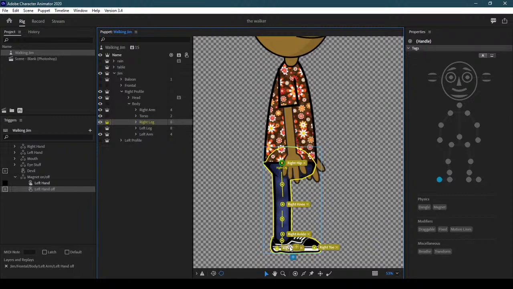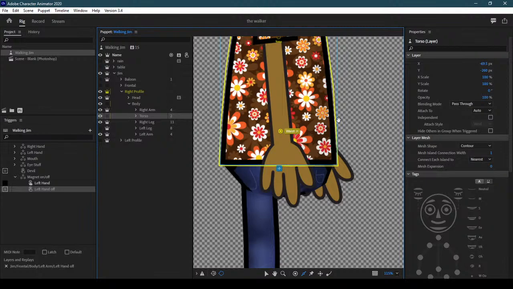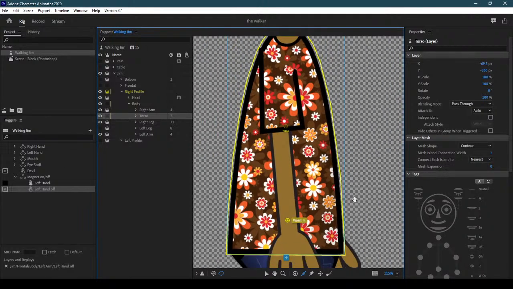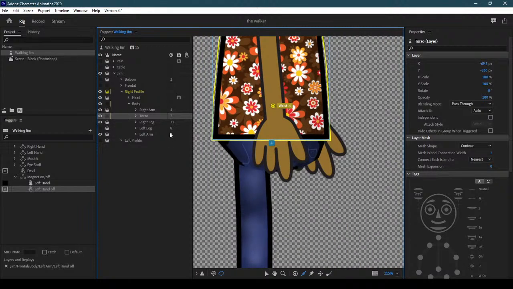But if you think this will move, what you can do is take the stick icon, the bone icon, and add some bones over here. So this part will not move, only this part will move. The part that you don't want to move, like suppose in the torso, I don't want this part to move a lot, so I can add some bones over here, but I think it's fine with the torso.